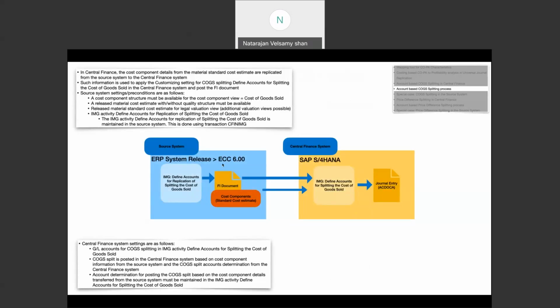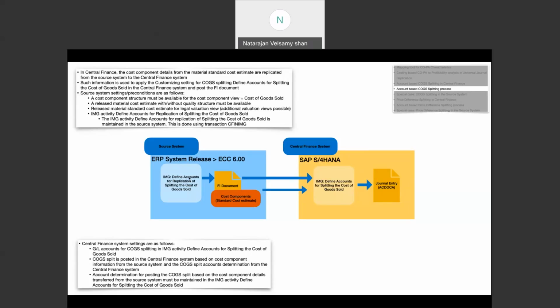If the source is ECC 6, the requirement is that it should have the cost component structure with released standard cost with the legal view, and there should be an IMG configuration activity that defines accounts for replication of splitting the cost of goods sold.